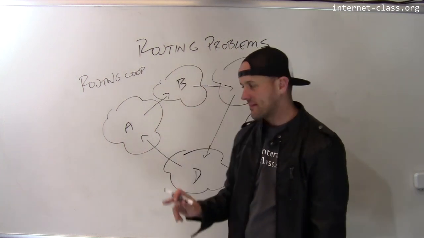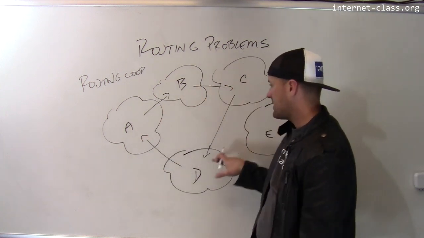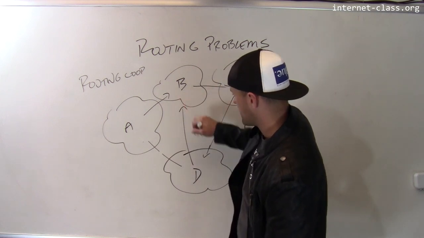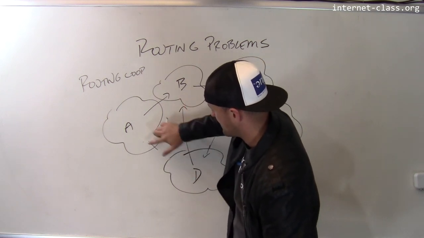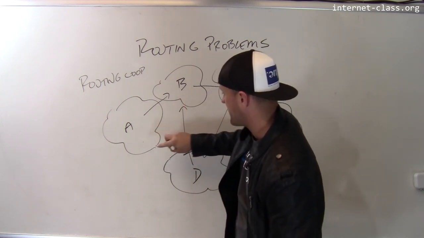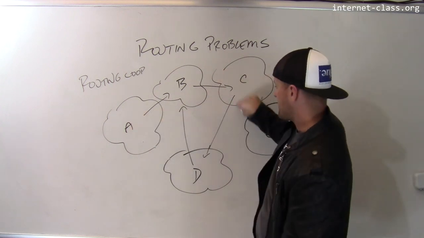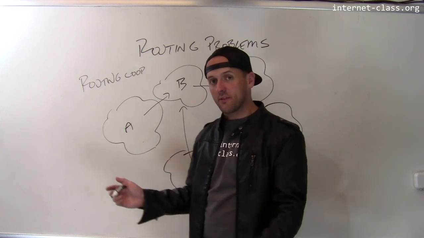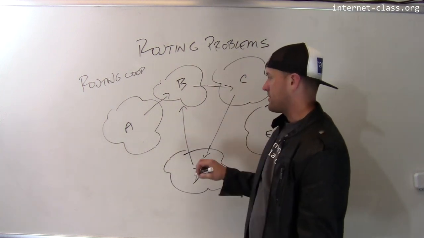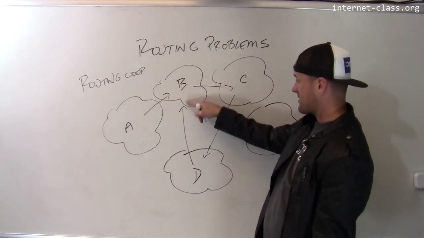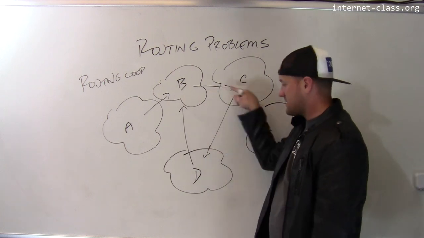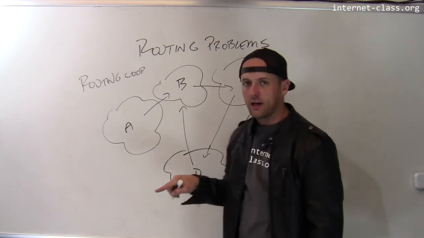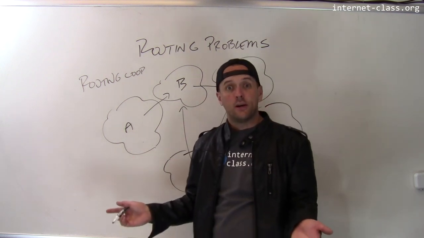And so in this case, actually it'd probably be more likely that D would be considered configured to send them to B or something like this, right? But a packet that A has transmitted that's trying to reach E, due to some sort of misconfiguration, ends up in a routing loop. And if they're not stopped, these routers will just continue to send this packet over and over and over again between them forever.